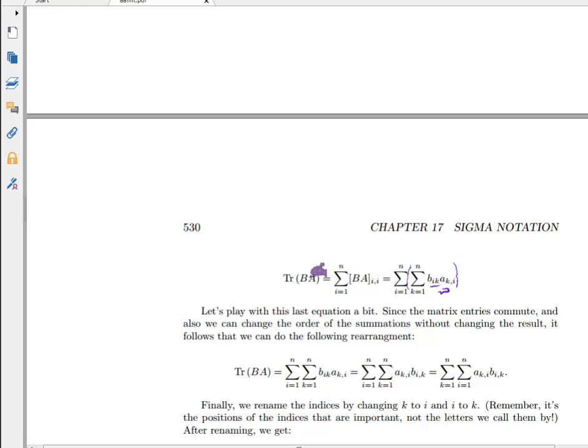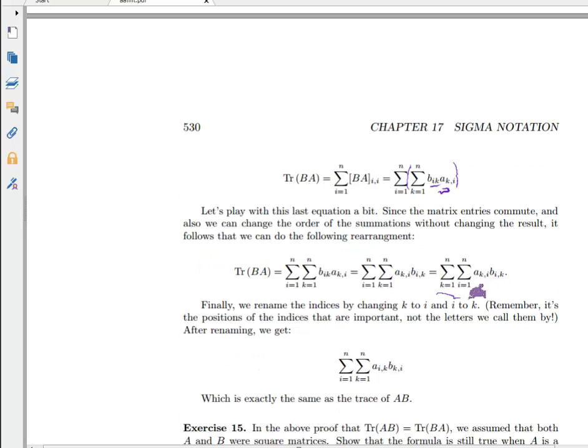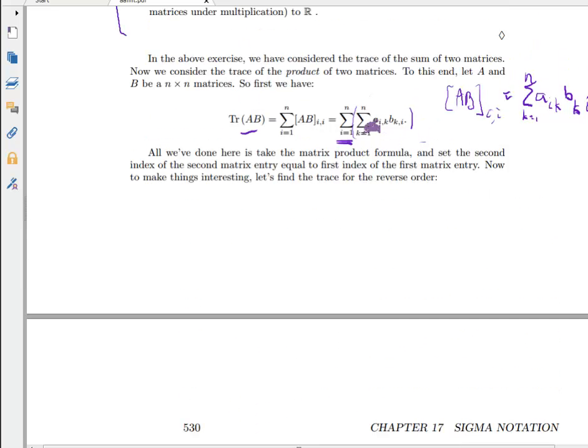And we can rewrite this trace, first changing the order and then exchanging the summation. We find out that we end up with something here that looks very much like what we had here.